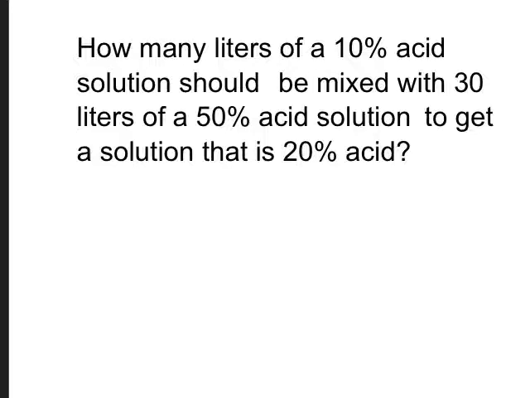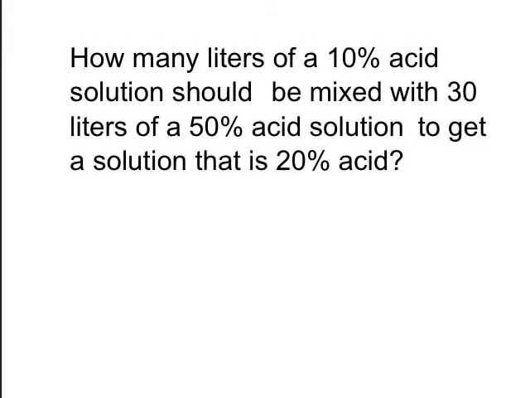So the first thing I have is I need to know how many liters of a 10% acid solution, so I'm going to call that X for the unknown liters of 10%, should be mixed with 30 liters, so that's known, of a 50% acid solution to get some number of liters of a 20% acid solution. So that's going to be Y is the number I'm looking for.